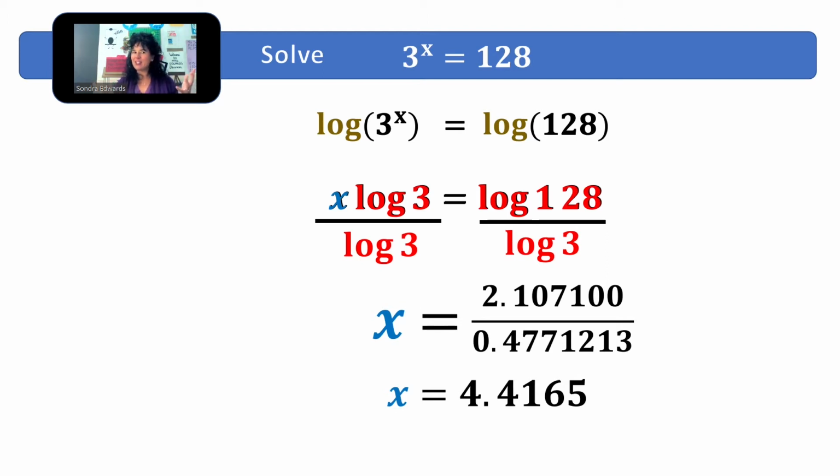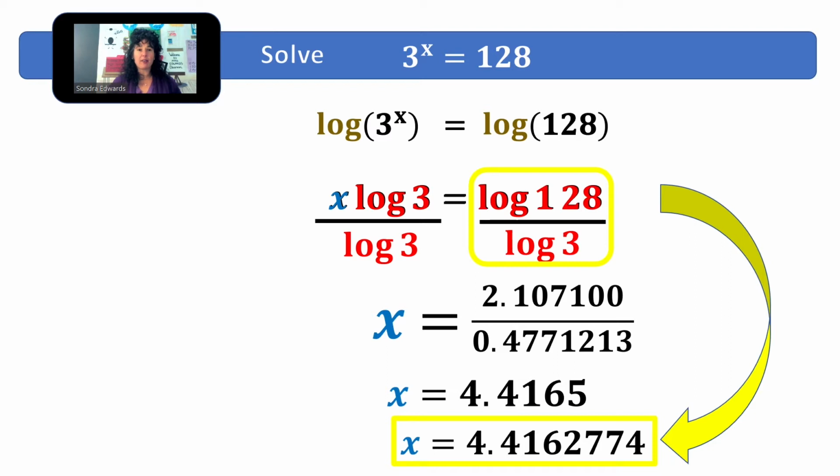In math, and especially in your science classes, we don't really want to reuse a rounded number unless we have to, because every time we use a rounded number, we get an error in our answer, and if we reuse it again, we have an even larger error. So you would be better off to enter that right there into your calculator. Anytime you have a fraction, just a calculator tidbit, put a set of parentheses around the numerator, hit divide, put a set of parentheses around the denominator, and then hit enter. If you do that, you're going to end up with this answer.